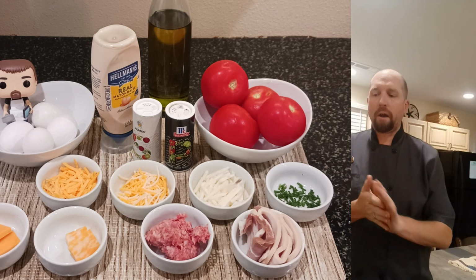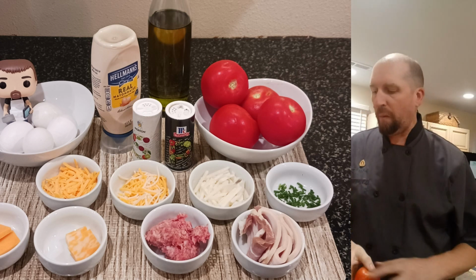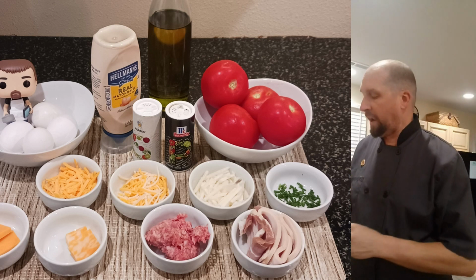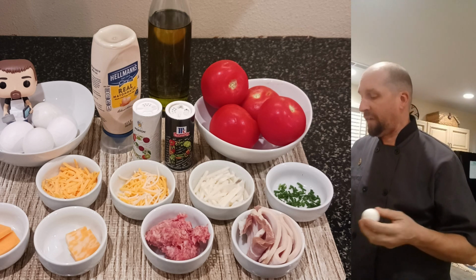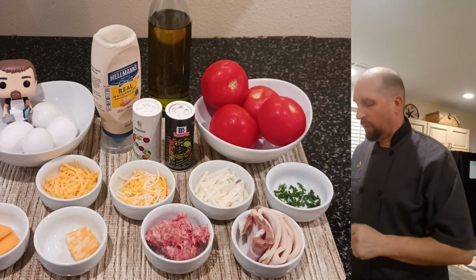So let's go over our ingredients real quick. First of all, we've got tomatoes. I've got 4 of them. I'm going to make 2 my way and 2 my wife's way. Then we've got eggs. We've also got 4 eggs. So we've got 4 tomatoes, 4 eggs.